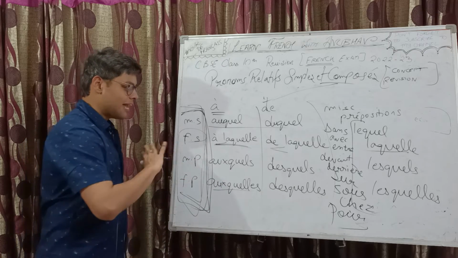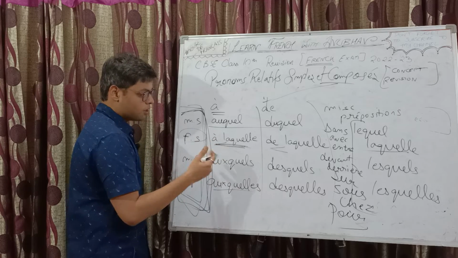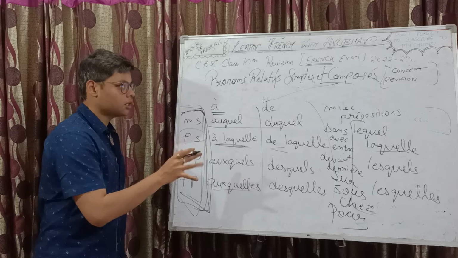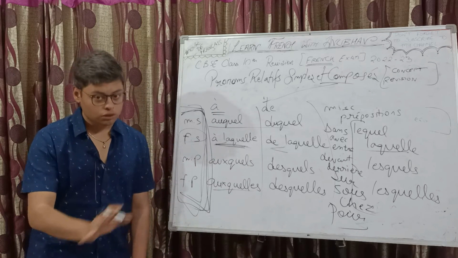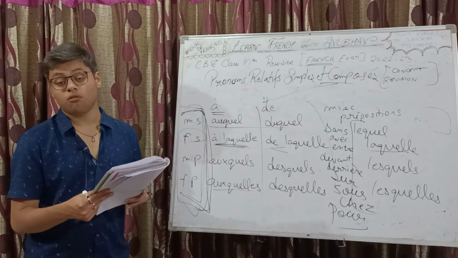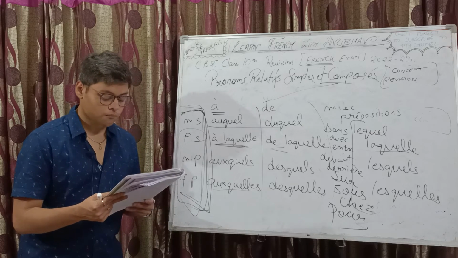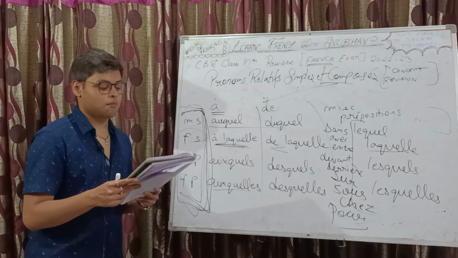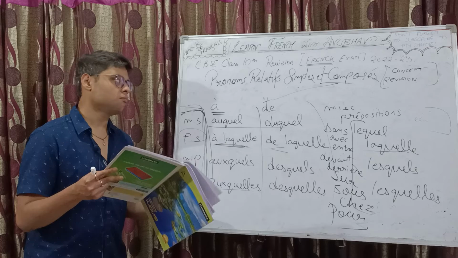Yeah, let's negate the previous example, because the previous one should have been à qui. À qui would have been a better option, but we don't have prepositions combined with pronom relatif simple as such in the syllabus, right? We simply have que, qui, où, and dont. That's it. So this is the trick that you need to use. You need to check for the presence of a preposition. And if a preposition is not there, then go for pronom relatif simple.